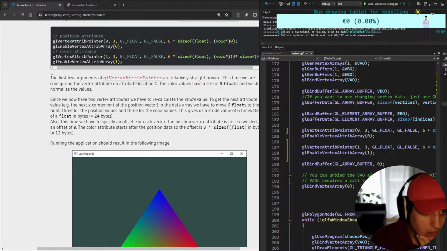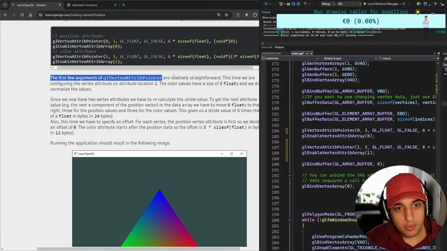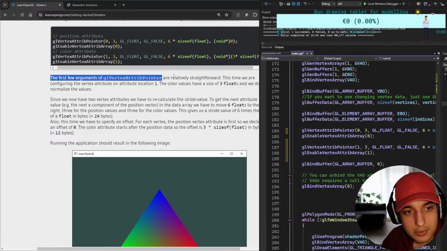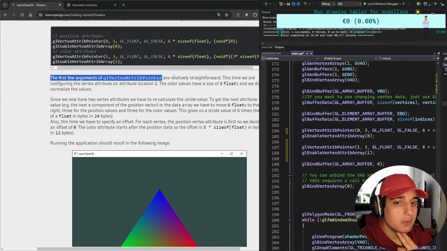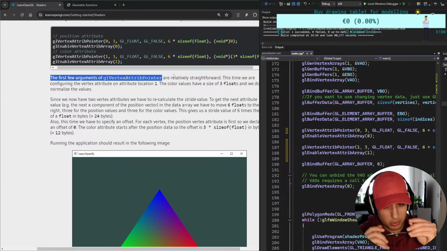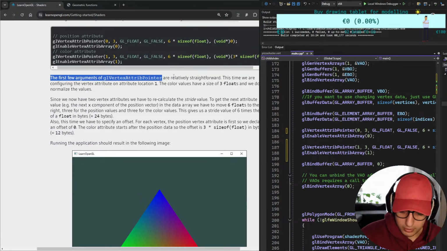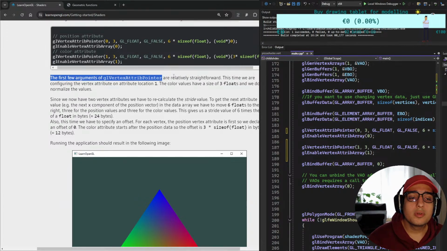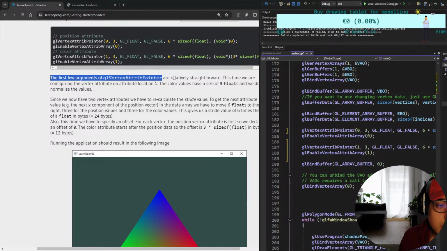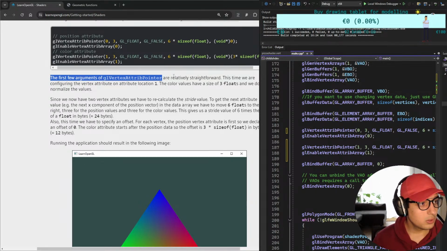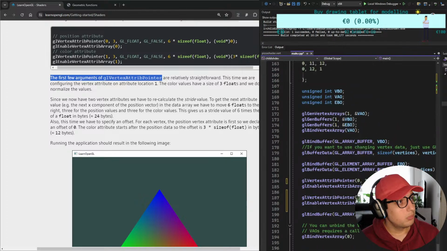Okay, let's keep reading. The first few arguments of glVertexAttribPointer are relatively straightforward. This time we are configuring the vertex attribute on attribute location number 1. The color values have a size of 3 floats, and we do not normalize the values. Since we now have two vertex attributes, we have to recalculate the stride value.